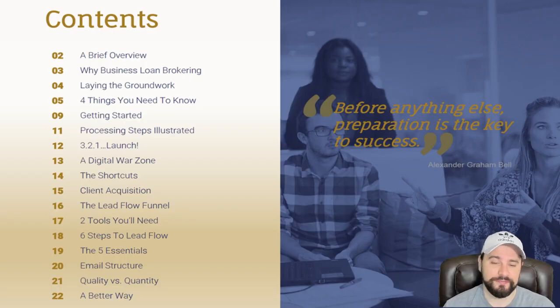Quality versus quantity is everything. Yes, you're playing a numbers game, and we're going to talk about that numbers game, but people's definition of the numbers game is usually not what it actually is, right? You want quality leads. You are sifting through data to get to qualified leads. And then you're stacking those leads and providing quality solutions to those leads so that they come back for repeat business. That is what you want to focus on, not just targeting a bunch of businesses, trying to offer them high interest short-term loans that are toxic, that they either won't take, won't get approved for, or will take but never call you again because they're upset that they took the loan. That's not a business model. You'll forever be chasing new business and you'll burn out, right?